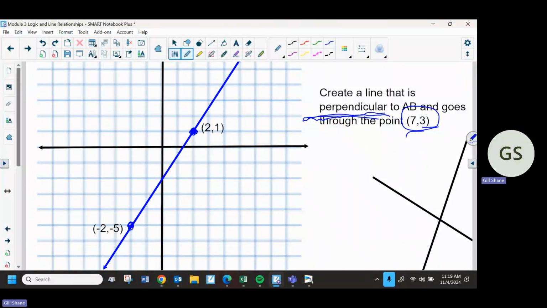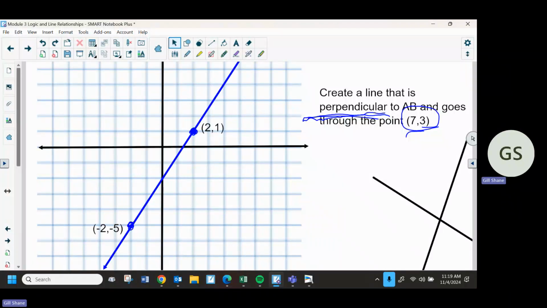I'm going to just write the points down separately since you don't have a graph, because I'm going to try to recalibrate my board. So for now, you just need to write this point, -2, -5, and then this point, 2, 1. And from those points, you don't need the graph to find the slope. There is a way to find the slope without doing all of this, but I haven't even shown you that. I really want you to do this, so try to hurry back, at least to see me do it.